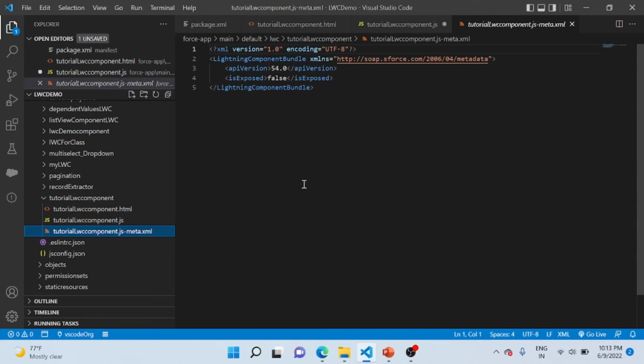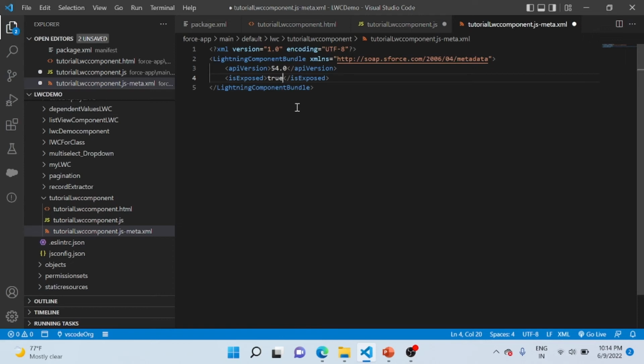Third file, and the most important file I would say, is the meta file, or meta.xml. This is the backbone file of your LWC component. That is, it is the main configuration file. This meta XML file of your LWC component will decide whether you want to expose your Lightning Web Component. Expose means if you keep this attribute as true, then only you will be able to see your Lightning Web Component in the app builder pages or wherever you can drag and drop the components. So isExposed is basically exposing your web components on the app builders.